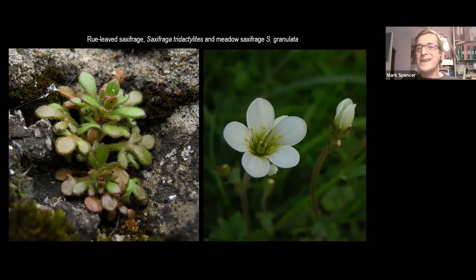We've got about three populations, each of which has probably got 20 or 30 plants in, and it is doing very, very badly. A similar story was being told by Saxifraga tridactylites. We were actually down at one point to probably about 20 plants in the whole of Greater London, and there were about three locations where it just survived. And then about 15 years ago, people started noticing it turning up on railway track beds and on road verges and on cracks in pavements on the edges of housing estates. And we are now finding it in some locations in inner London by the million.